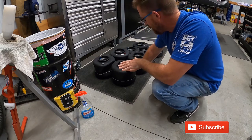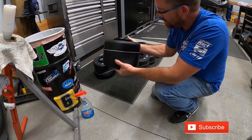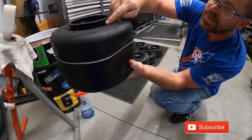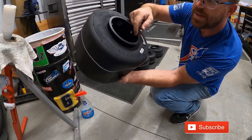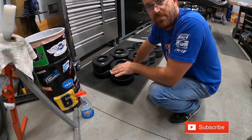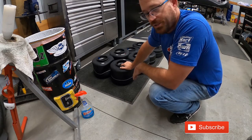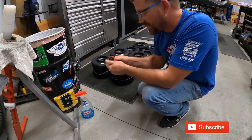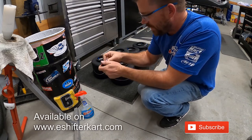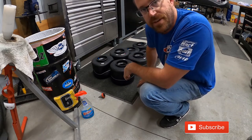The first thing you'll notice — I've got these all lined out upside down, just so I can do it quickly. All the beads are out of the tire right here. As the bead slips over the wheel and locks in, after that you can tighten up your bead locks. But you don't want those protruding past the rim, otherwise you could cut the bead of your tire and cause air leakage. One of the tools I really enjoy using is this little thumb wheel with a socket on it — sold separately, available on my website. This is what we use for bead locks.